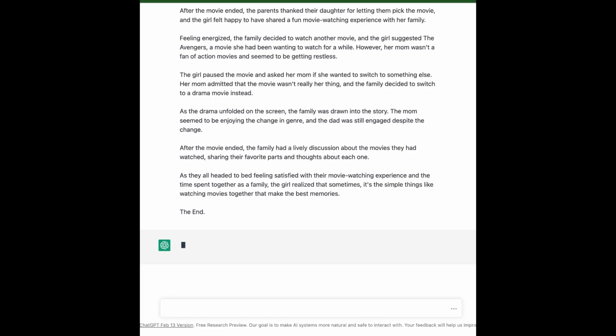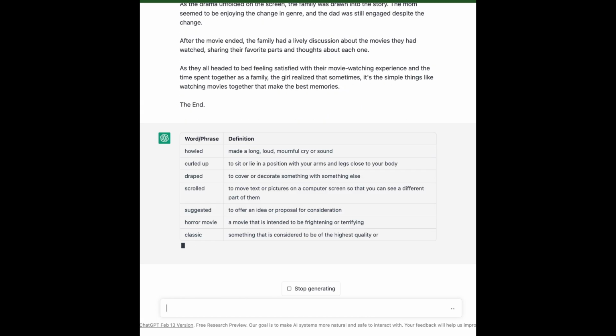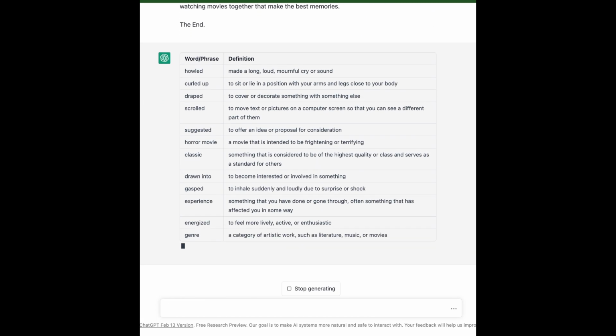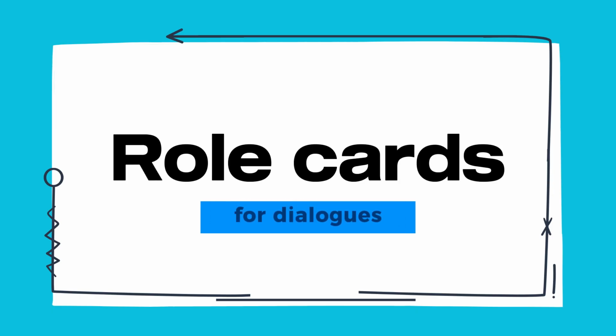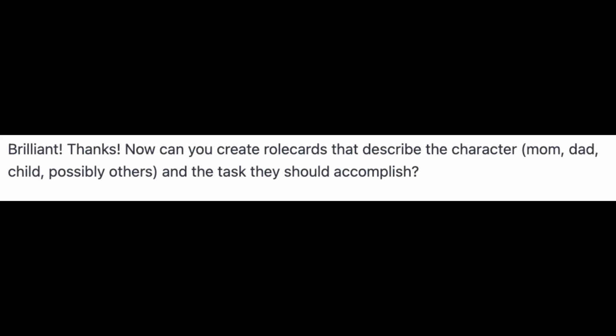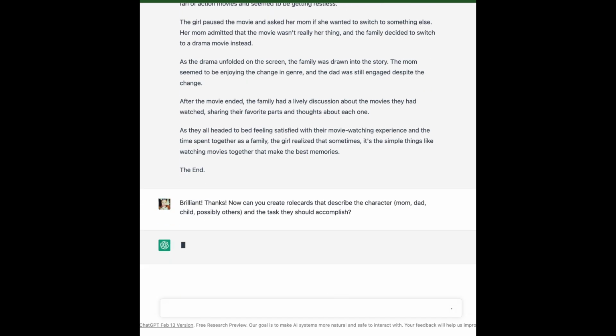Vocabulary work is never enough, right? You cannot go wrong by asking ChatGPT to compile a glossary that you can later import in Quizlet, for example. So, here's your prompt. As for speaking, how about creating some role cards based on a story for the next session? Here's a prompt, let's see how it works.